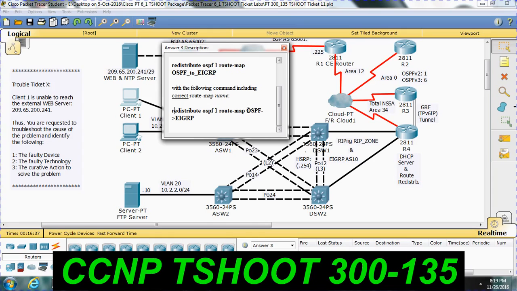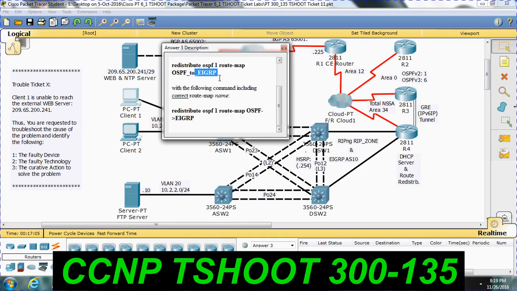But if you go and see the route map, they will have created the name like OSPF-greater-than-EIGRP. So you have to redistribute the route map that was created. It will be slightly confusing. They will give two types of answer.